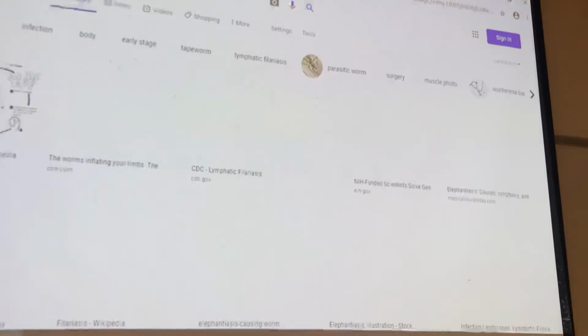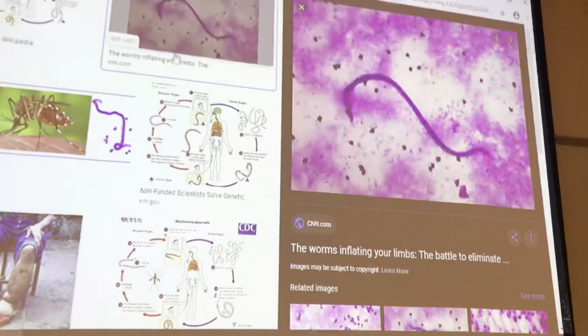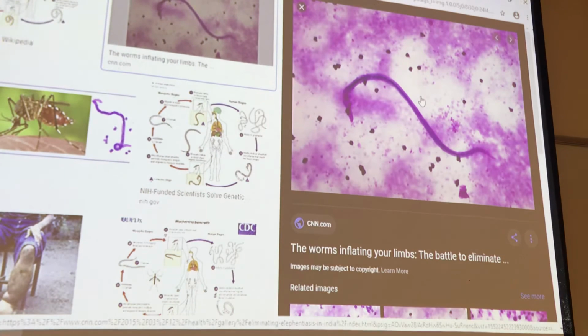So usually they have a picture of the parasite. There it is. This is it. This worm goes into your body, and usually it can enter by small little cuts in your foot. As it goes up, it goes into your lymphatic system and up the lymphatic vessels. And once it goes into your lymphatic vessels, it stops the movement of lymphatic fluid, so then we can't return it back into your veins, right? So all that fluid that we should bring back no longer gets brought back.